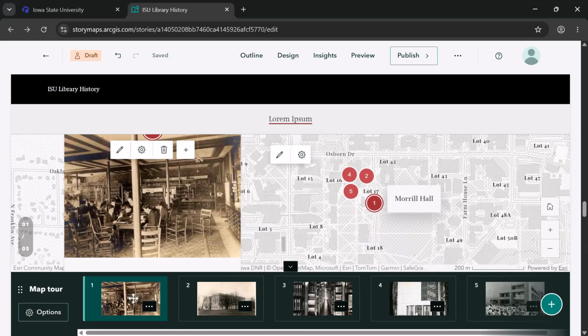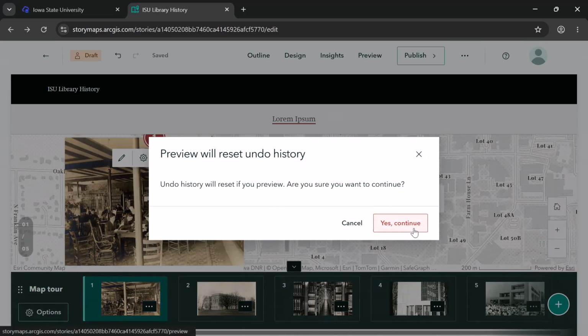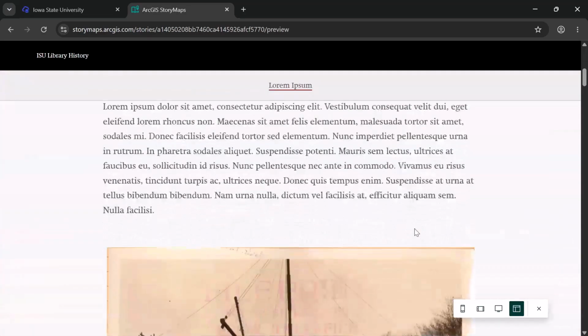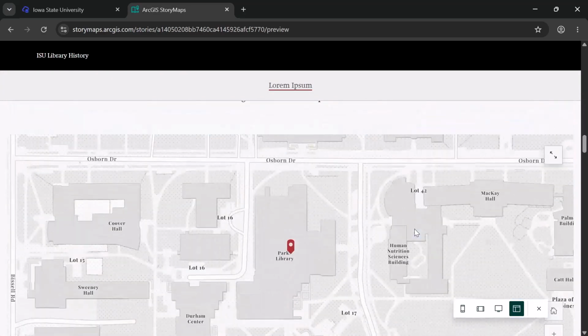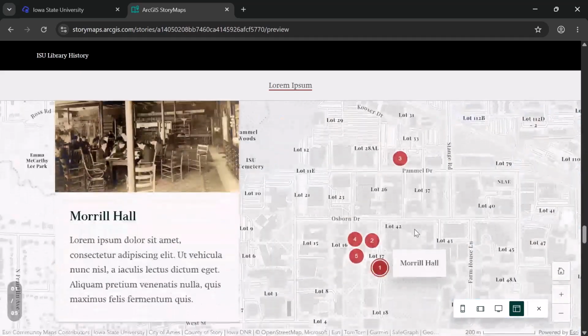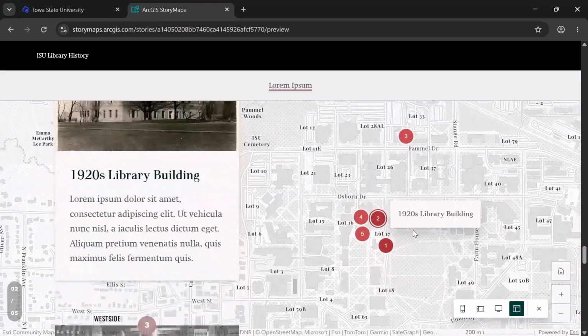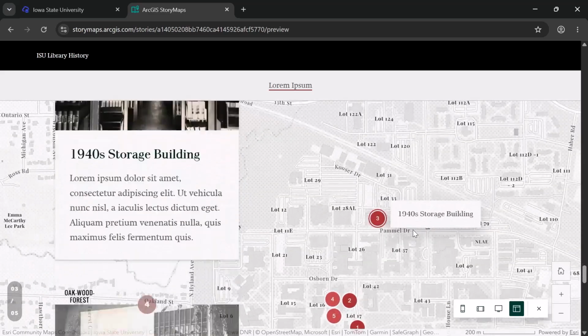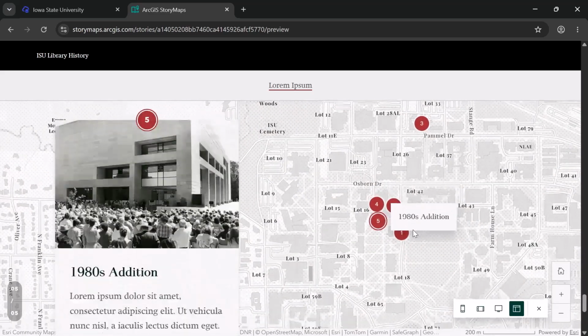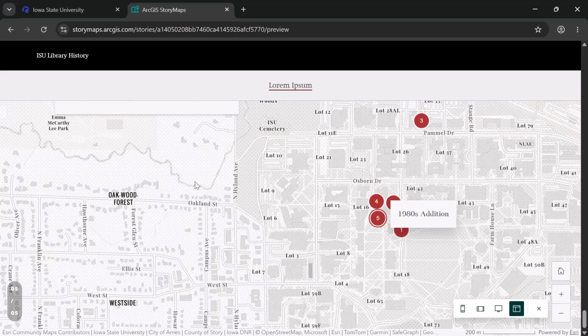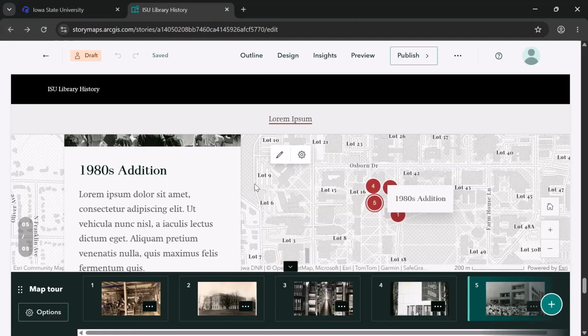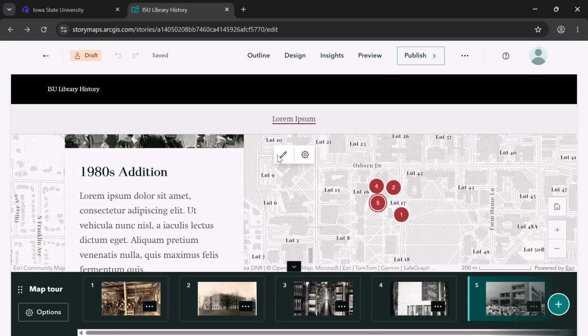Once you've added a few slides, you can go to the preview and scroll through your story to see how your map tour will appear to your viewers. You can edit the appearance of your map by clicking on the pencil icon.